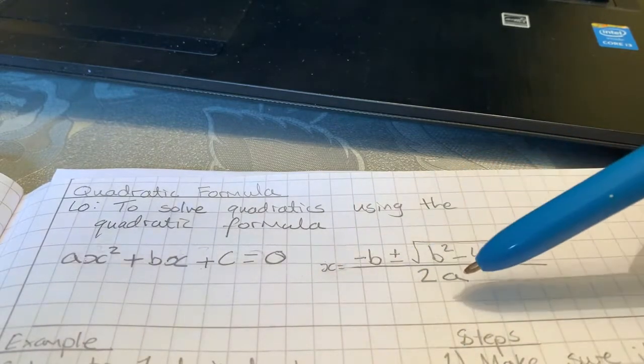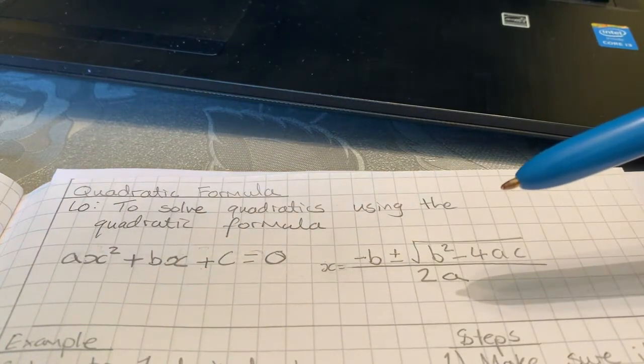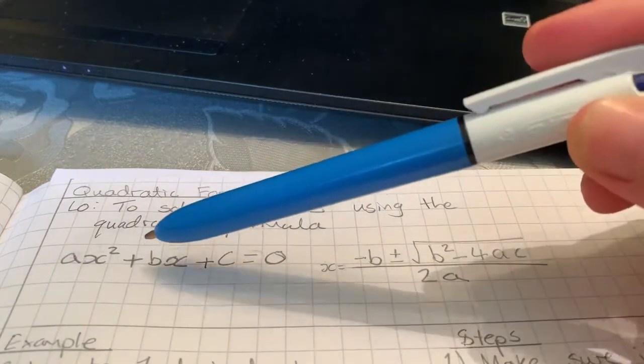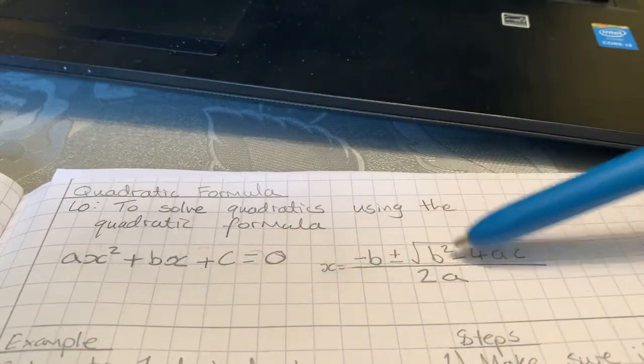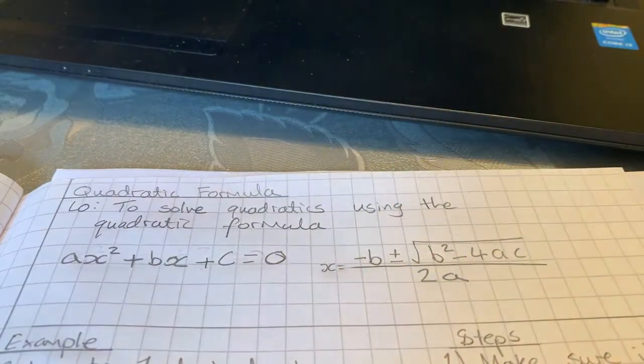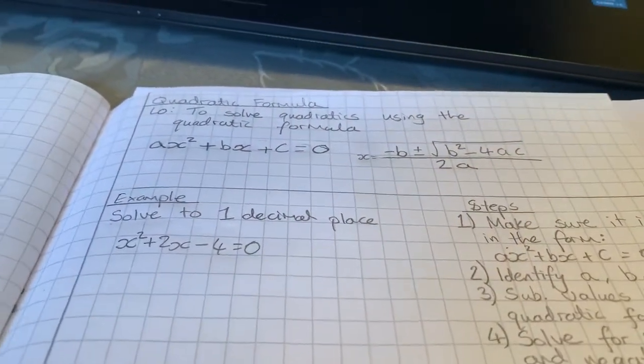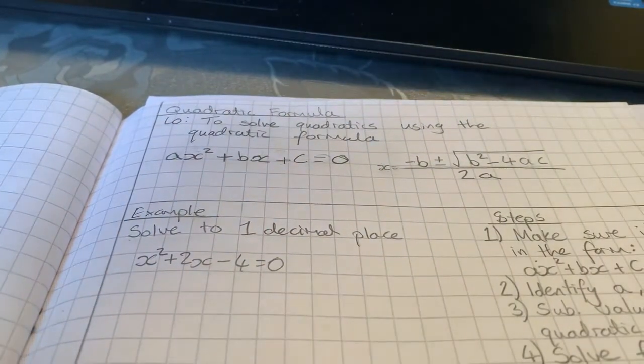You need to know this. It's not given to you in the exams. And you can show this to make that. I'm not going to go over that right here, but I'm just letting you know that it can be shown to equal that. Now, what I'm going to do is show you an example of how to use it and when to use it.